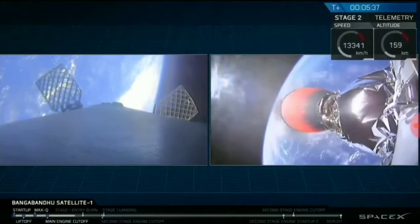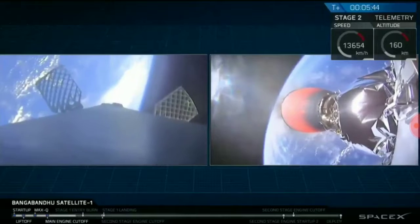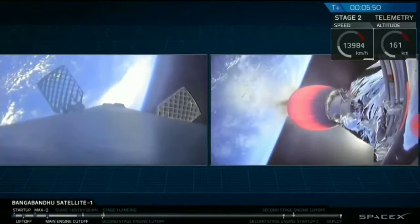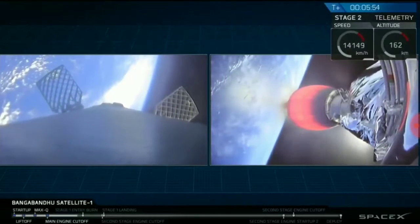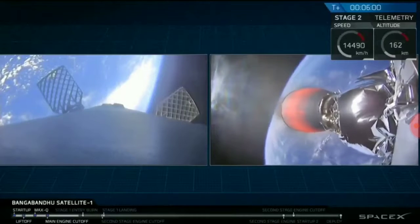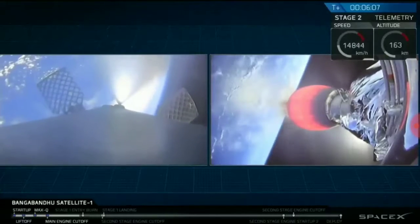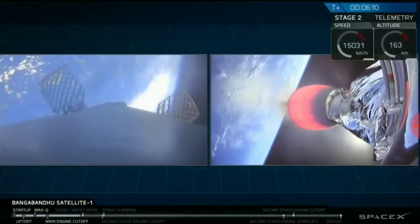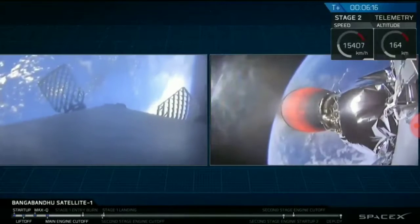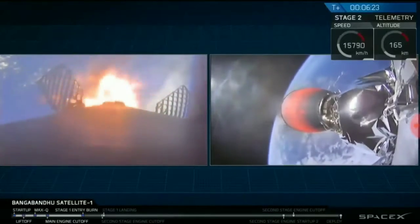Falcon 9 first stage today is going to perform 2 burn maneuvers in order to get back down towards the drone ship. The first burn is going to be an entry burn coming up in about 30 seconds. You'll be able to see that entry burn start on the left-hand side of your screen. Those bursts of clouds coming out of the Falcon 9 first stage on the left are those cold gas thrusters that, in addition to the titanium grid fins, allow it to control itself as it comes back down through the atmosphere. There's the startup of the entry burn.